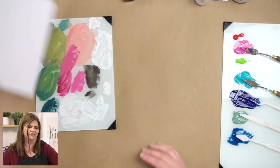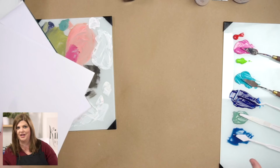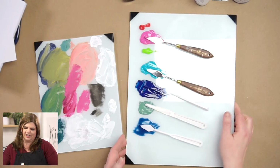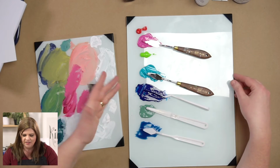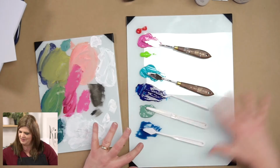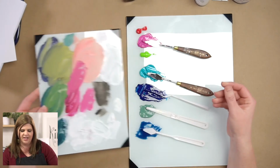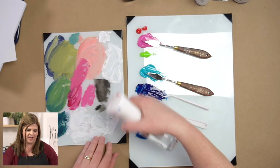At my house, I actually use multiple palettes because I might have my cool colors on one and my warm colors on another, so that I don't mix them together and get too many muddy colors. And then the creme de la creme is this glass palette. Pros on this one, it's also reusable, so no waste. I love the big size because I like to spread out and work and really not be limited by my space, but we do also have a smaller version, which is really nice as well. To clean these, you would take some water and spray it down.